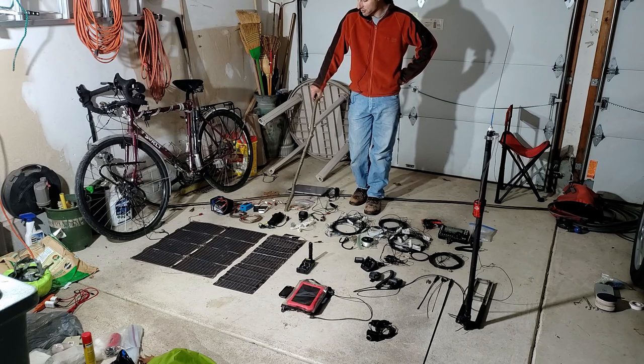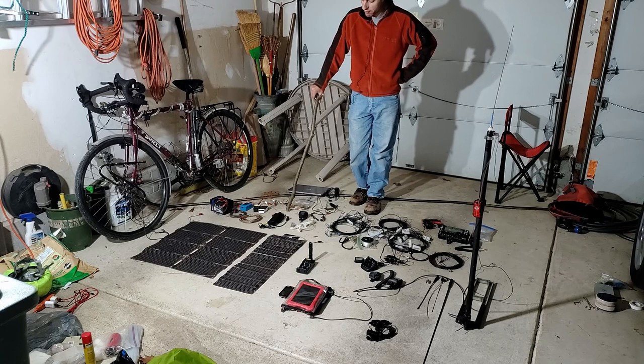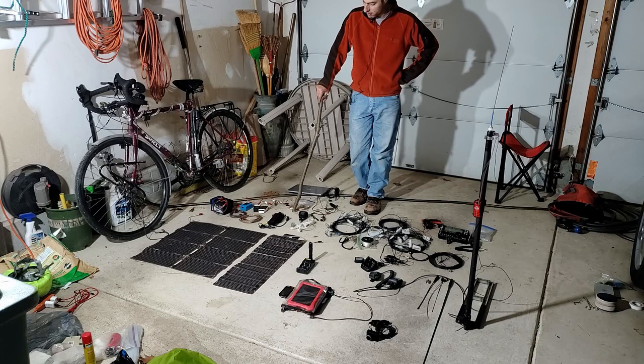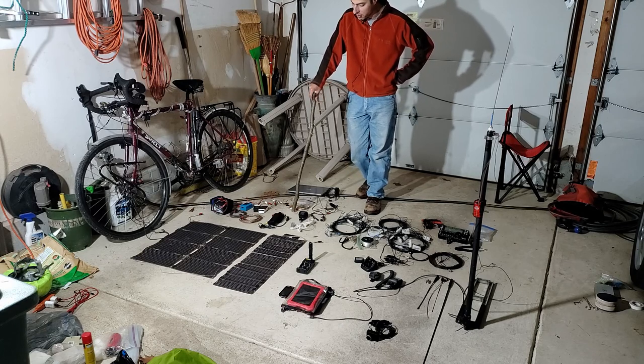So it'll max out somewhere around 14 volts, I think. I forget exactly what I have it set to. But once you get up in that voltage, then it starts to pulse, so it doesn't overcharge the battery. Again, there's a whole other set of topics we could go off on with charging and power systems and whatnot, but I won't go into it in this video.